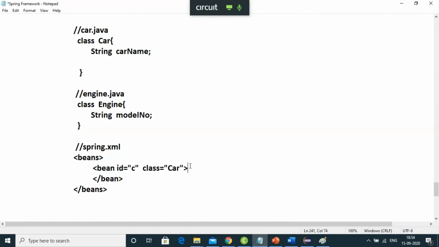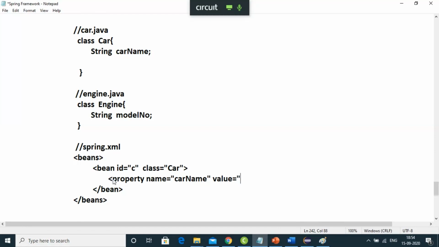I want to implement setter injection for carName. So I have to use property, name equal to carName, and value equal to some car name such as Ford. That's it.